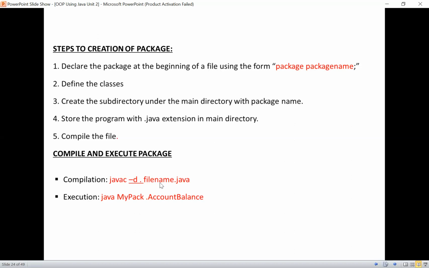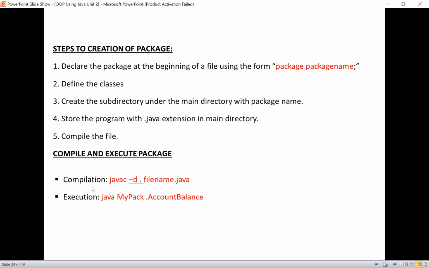After creating a package, we want to store that package in a separate directory, so that's why we have mentioned the -d specification in the compilation process itself.